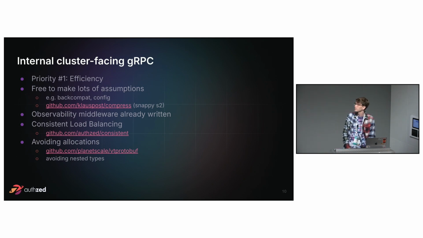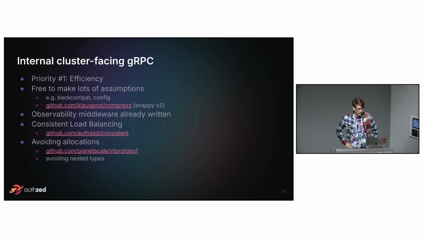But one of the things we did have to build ourselves was consistent hashing for load balancing across the different SpiceDB nodes in the cluster and assigning them work effectively. So we got a bunch of requests to pull that out of SpiceDB, and that's available as a standalone library that you can use to implement your own load balancing in gRPC and Go now. We tried to contribute that upstream at gRPC, and because we didn't have a reference implementation in every language, it wasn't worth the burden of maintaining it upstream. So the Go one will live here. Maybe one day we'll get it in every language, and then that can be an upstream feature.